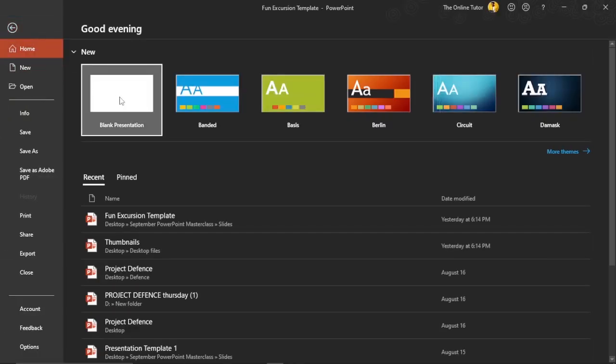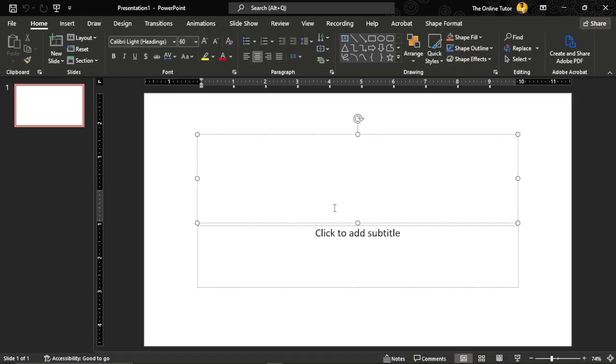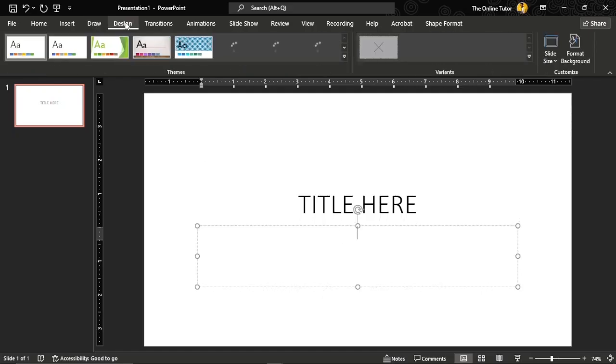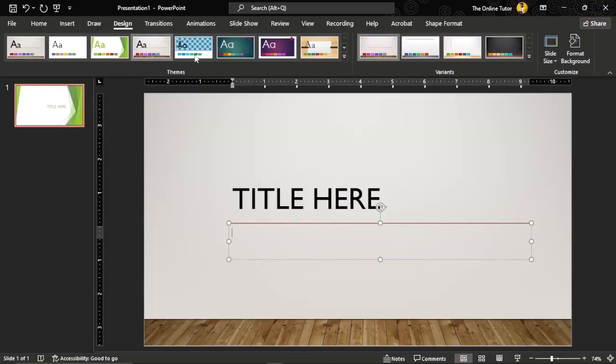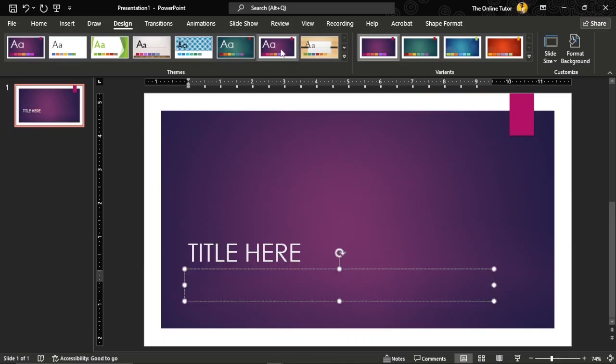So let me create a blank new slide, right? Basically, the first thing you do when you create a new PowerPoint is that you have this empty slide with a placeholder here. Click to add title and then subtitle. Now, most of us will just go in here and type our title, or we go to the design tab and select one of these designs, something like this or any of these, right? And to us, it looks very nice.